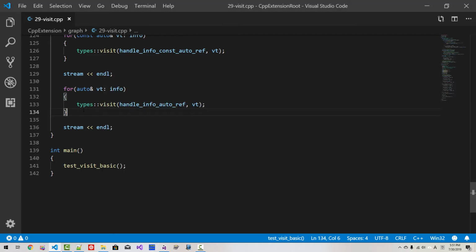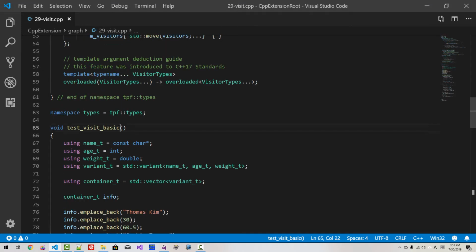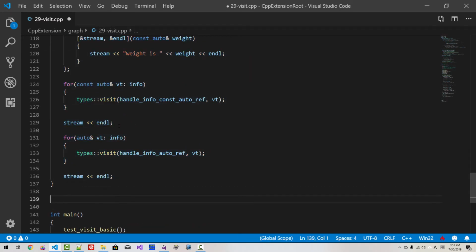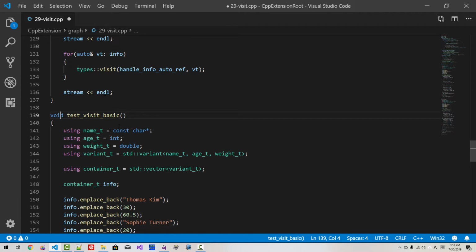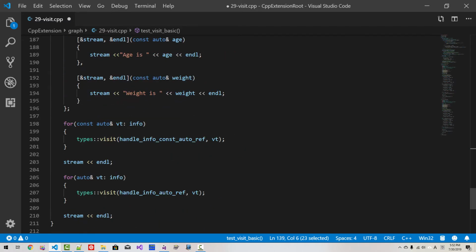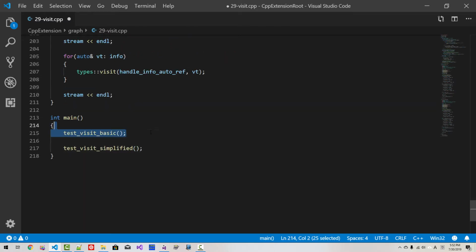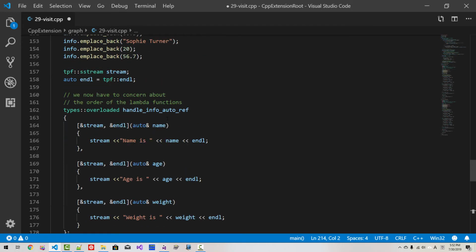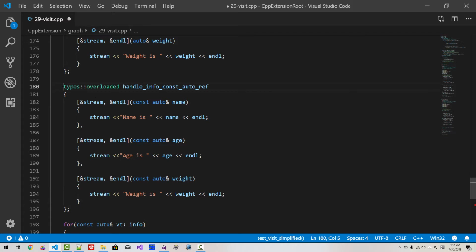Okay, now I copy it once again. I pasted it here, beast simplified. I will copy this function. We can delete this part. Now I will remove this, and I will remove this part too.